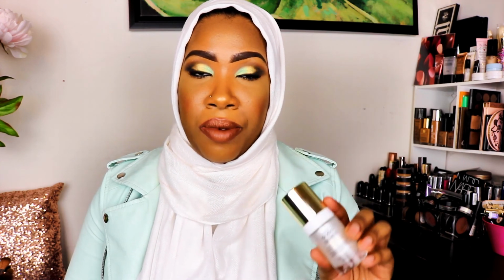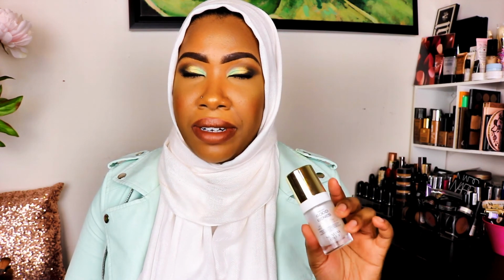I go in with this probably every day, and if not every day, I usually take maybe one day off and then I'll do it for the next 6 days, and honestly I've been seeing such a difference in my skin for the better. Lately, I think for the last 2 days I have forgotten to put this on, and I broke out a little bit. I have a little bit of texture here on my cheek. I don't know if it'll show up, but this is definitely one of those products that my skin has gotten hooked on, and whenever it doesn't get it, it starts to act up. It's like a child throwing a tantrum without their toy.